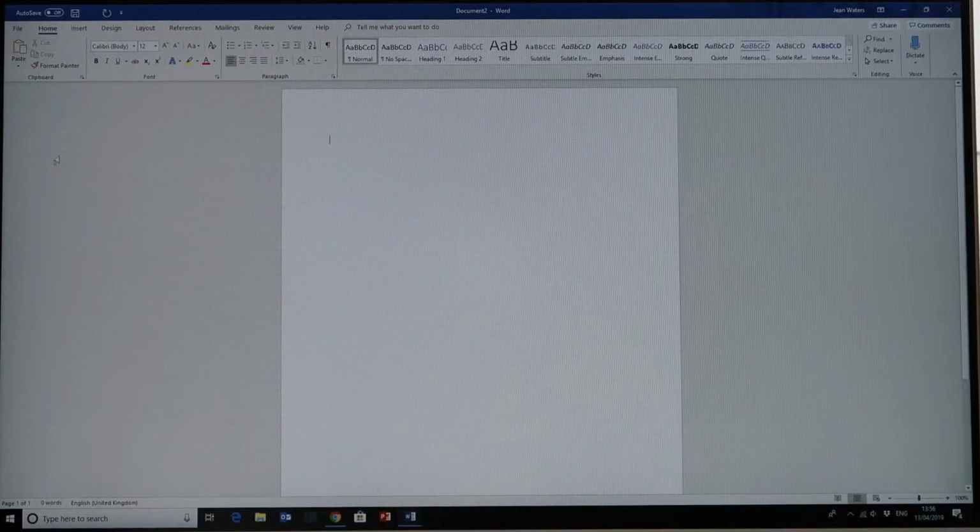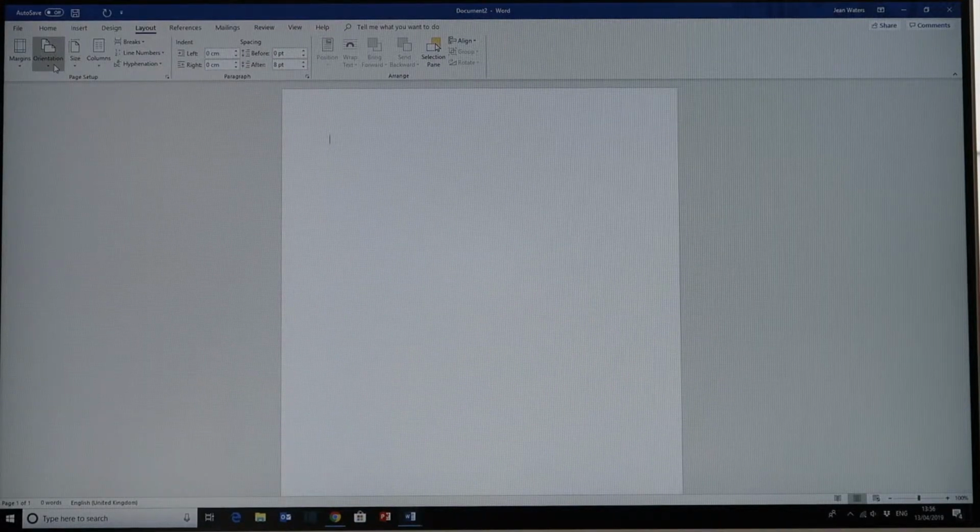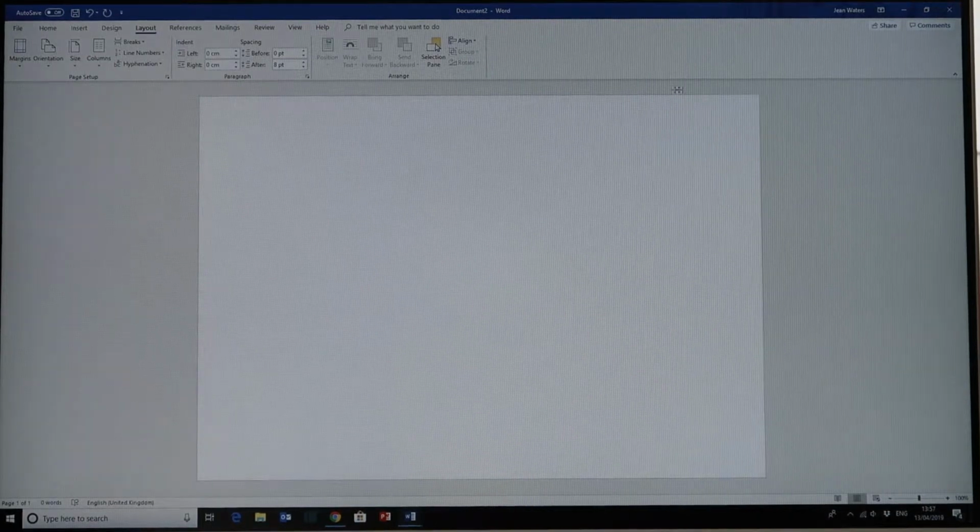But this at the moment is in the wrong orientation, so first of all I'm going to layout, and I'm going to change the orientation to landscape. And then this will be A4 length, which is now the width, will be 2 pages of the order of service. Now I don't need it to be this height, so I am going to go to change the size.